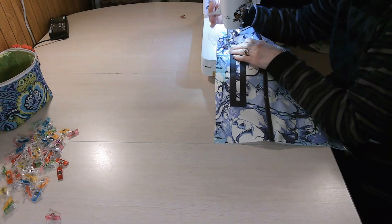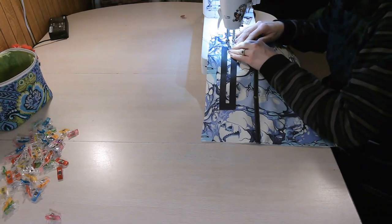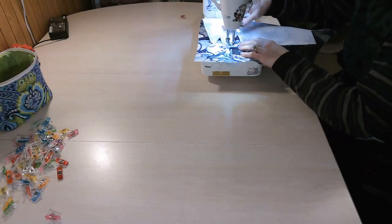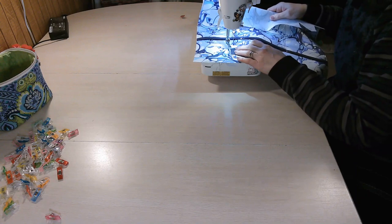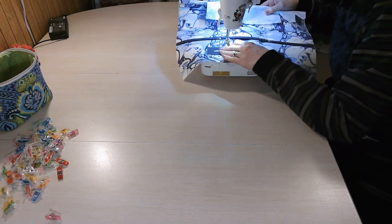So go ahead and start stitching. Again, don't backstitch. If you are worried about your corners, you can do as I mentioned before and just take one stitch and then continue stitching.